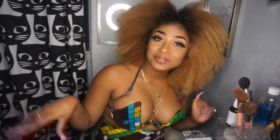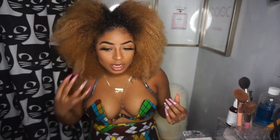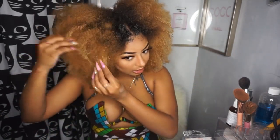So yeah. Anyways, when it comes to the hair, like I said, I love the hair. I only wish it was closer to my hair texture, because I literally just had to leave it like this in order for it to blend. But I love this little Afro vibe that's going on. Oh, yeah, that hurts. And I like the fact that I didn't do much to it. I literally just placed it in my hair and this is how it came out. I low-key like the little mixture of the blonde that it has and my natural hair. But yeah, this is the final look.